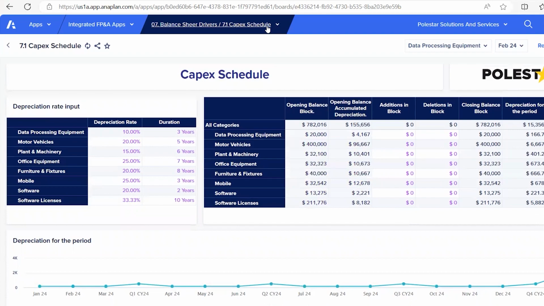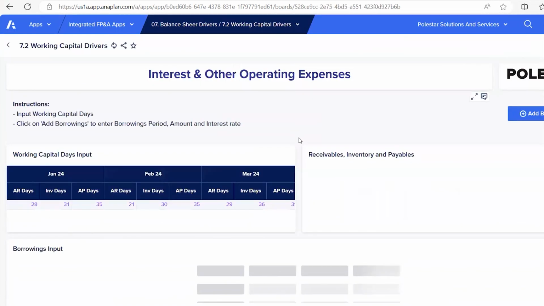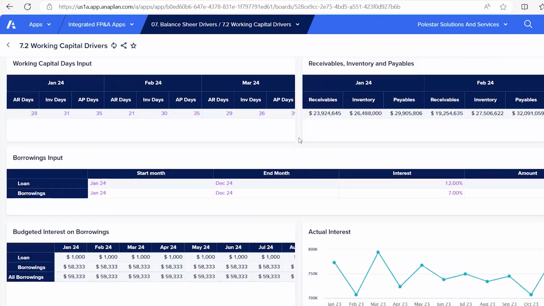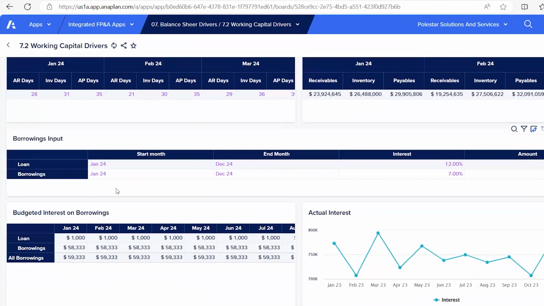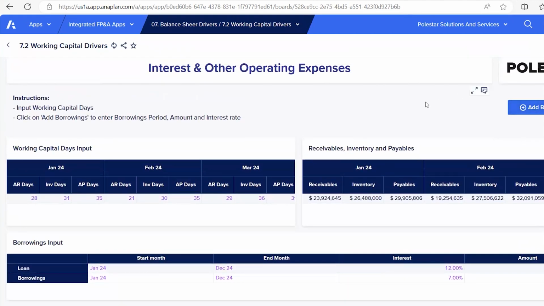And then certain working capital drivers which allow you to budget based on your DSO, DPO, and DIO, and utilizing your budgeted revenue and costs, and also borrowings input. Now, this is something which is very interesting. Until before, the borrowings which are typically looked at are based on the working capital. So how do you link your working capital needs to your cash flow? So how do you budget for the borrowings that you may need?